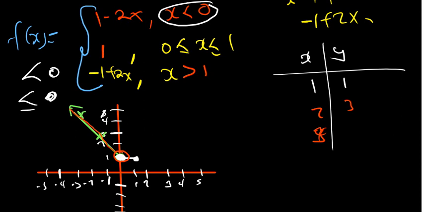Let's plot. 1, 1 is this point. It is greater than, so I'm going to put an open circle. Okay? 2, 3. 2 is here, 3 is here, so it's somewhere here. What else? 3, 5. 3 is here, 5 is here. Somewhere here. This was the graph for this equation.